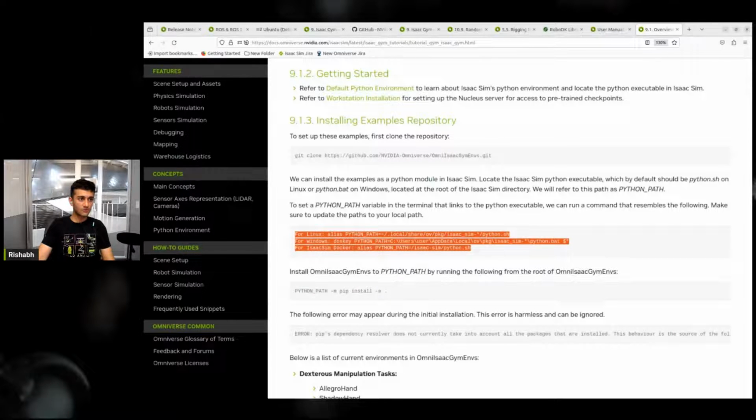Real-time factor performance is close to... What do you mean by validating real-time factor? Are you trying to make sure you have the FPS running for your particular scene with all the robots and all the sensors being simulated? For validating real-time factor, the initial measure could be that you just measure what the FPS is and compare it to 60 frames per second or 30 frames per second, and you can have a rough approximation of the number from there. Or you could also do it from the raw side.